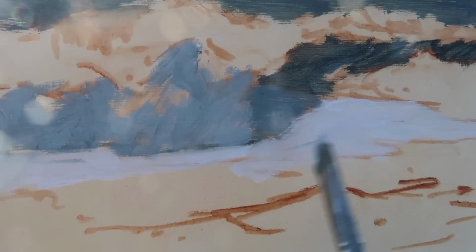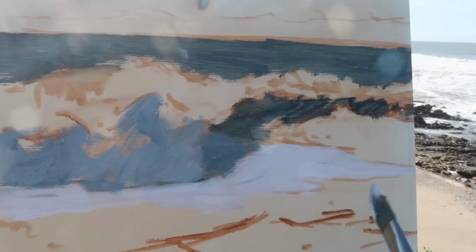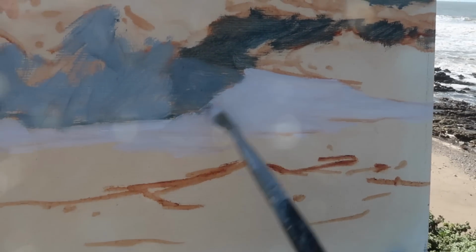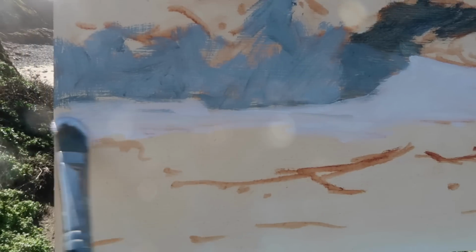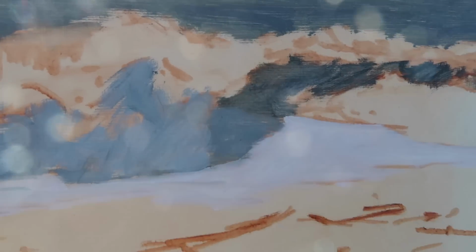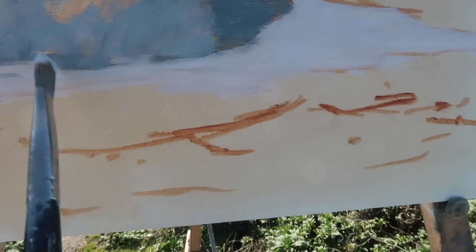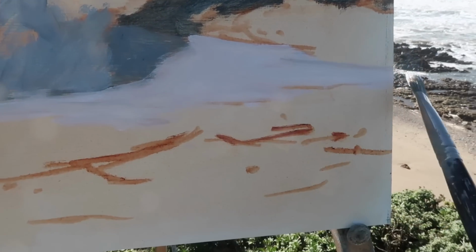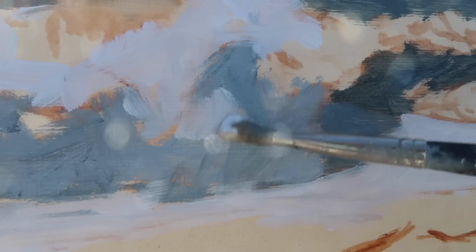Even though this is a wave and there's a lot of motion, I still want to build using simple shapes. I mostly work dark to light, but I feel like sometimes it's good to establish your lights early. I mean, you're partially establishing lights by leaving areas like this unpainted, but it's very helpful sometimes to put the white down. Then you know for sure what your lightest light is.